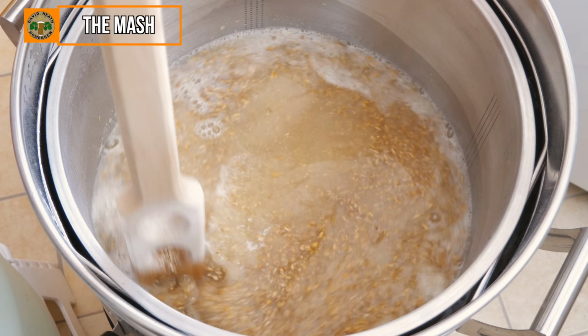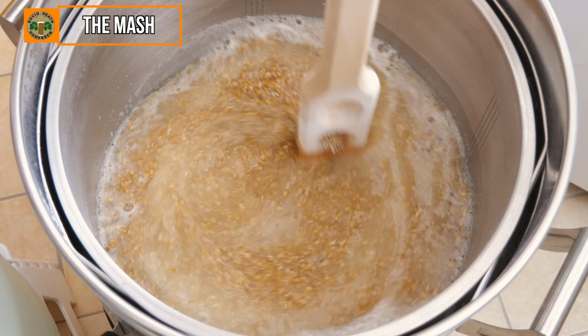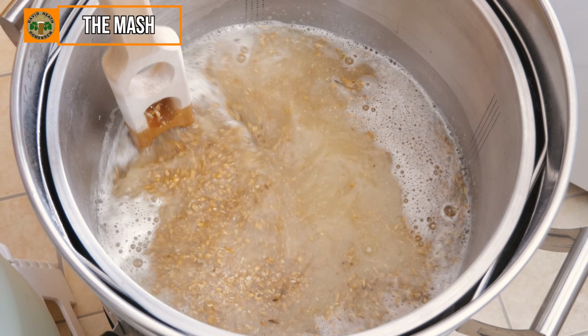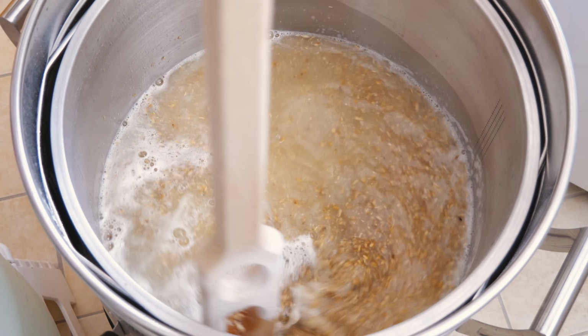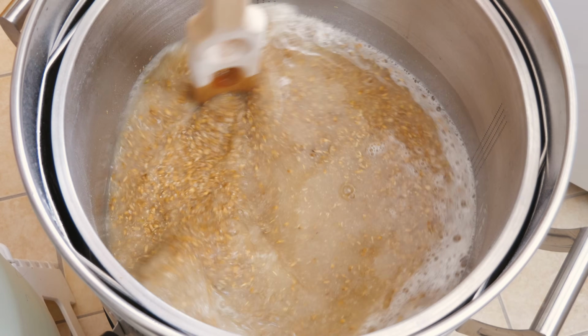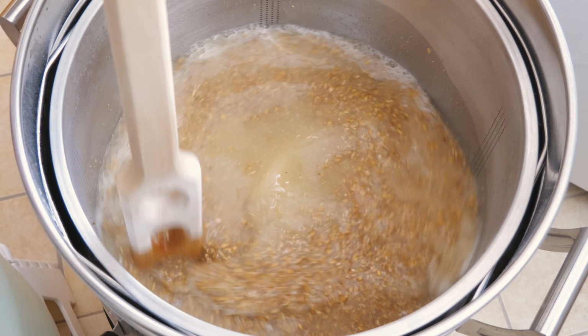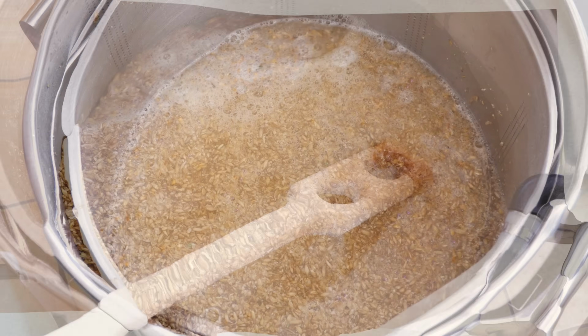Firstly, add your grain gradually and stir it in as you go, ensuring that every grain is wet. The first part of the brew is in many ways the most important, because lazy or sloppy methods at this point will impact the rest of your brew. An experienced brewer will always spend time as he or she prepares the mash in the way that you see me doing now, as frankly we've all made those early mistakes before and are determined to ensure a valid result.